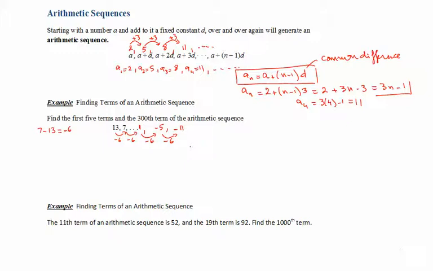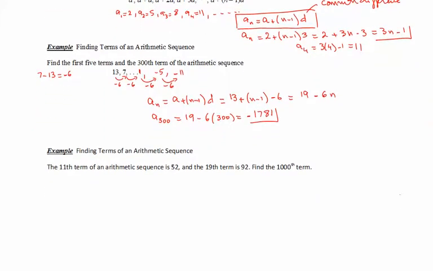But what is the nth term? Because the nth term helps us find the 300th term. I don't want to keep going and going until reaching 300. If I can find the nth term, I can replace n with 300 and find A of 300. Here is the general formula: a plus n minus 1 times d. In our case, the first term is 13, then n minus 1, and d is negative 6. Working this out, you get plus 6, and 13 plus 6 is 19, minus 6n. So this is the general term. For A of 300, I get 19 minus 6 times 300, and that gives negative 1781. This is how we find the other terms.